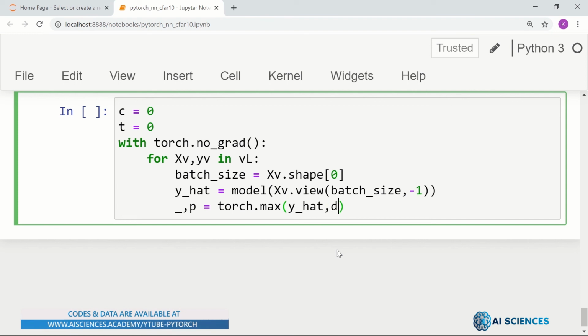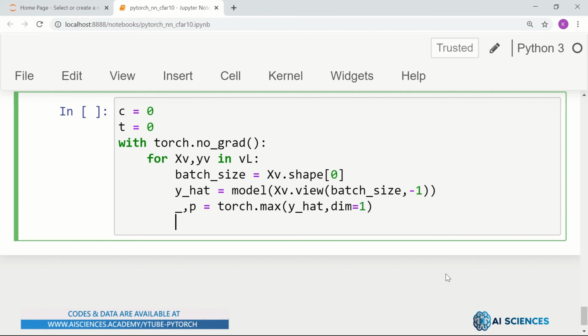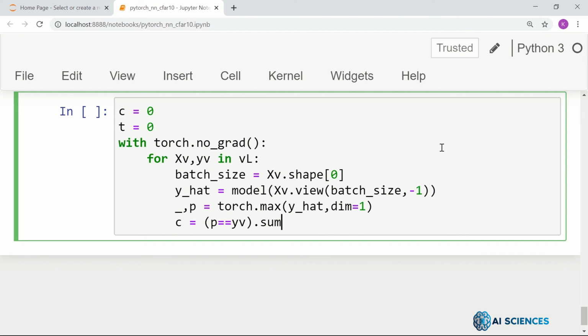It will give that, with dim equals 1, that one number prediction. And now we have our prediction and we have our true label. Let's compute the accuracy. So the correct ones is predicted equal to yv. If these are the same, then we take the sum of that.